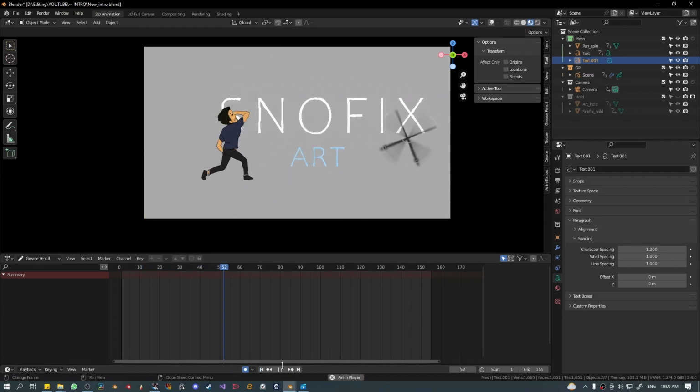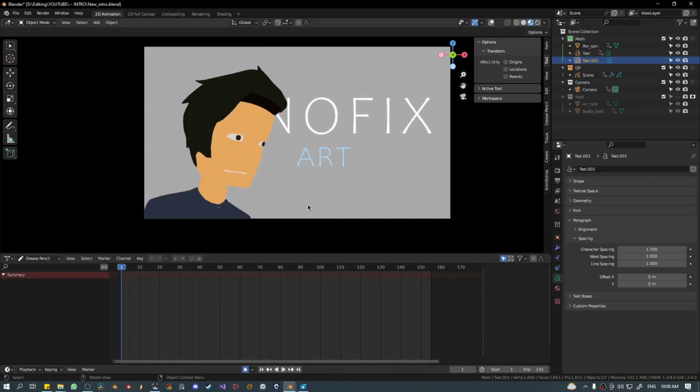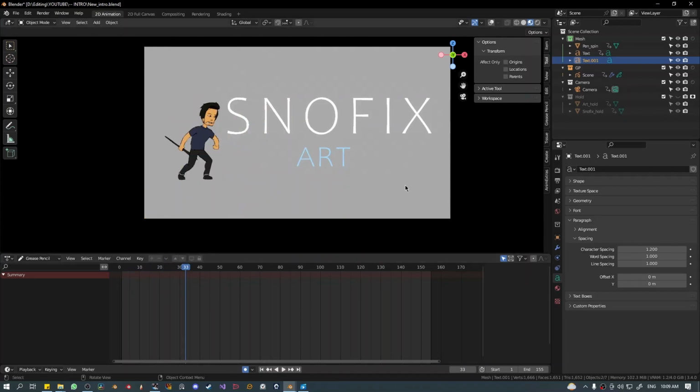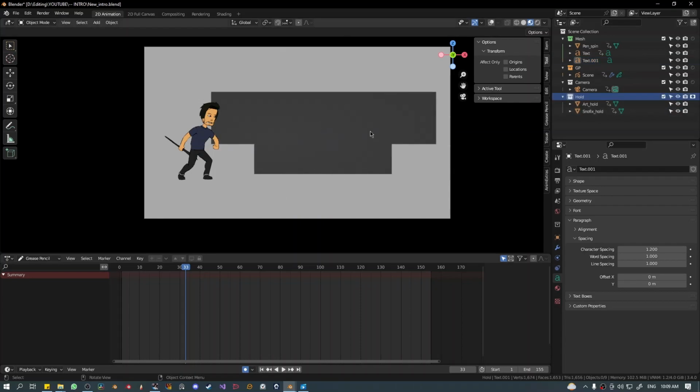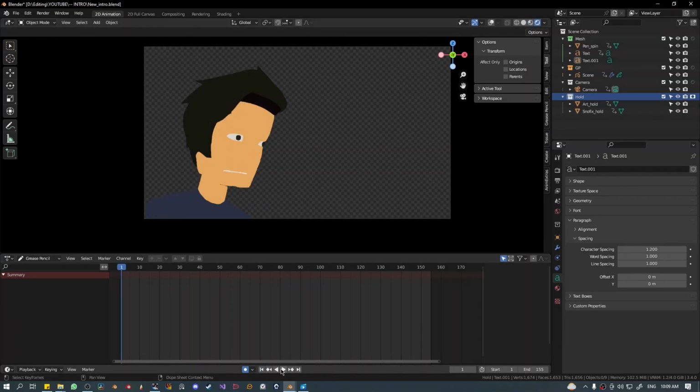As you can see, we cannot hide this text without using the compositing stage, but we can also use holdouts. This is a thing in Blender, so you can use this to hide stuff behind the camera and behind everything.